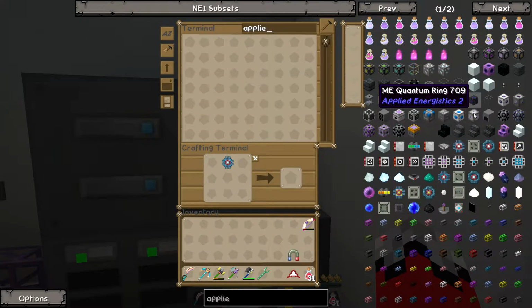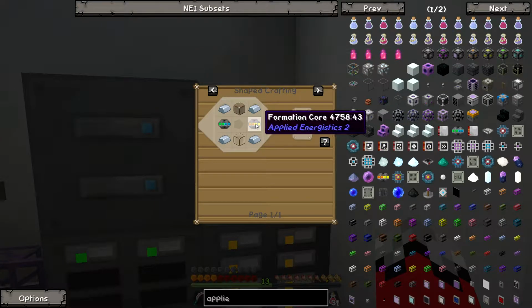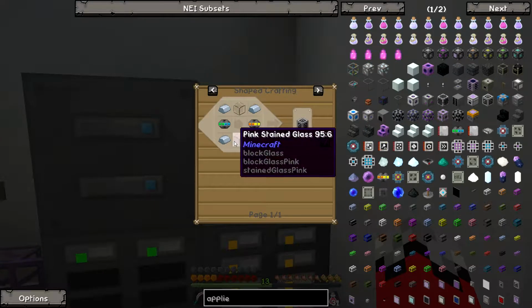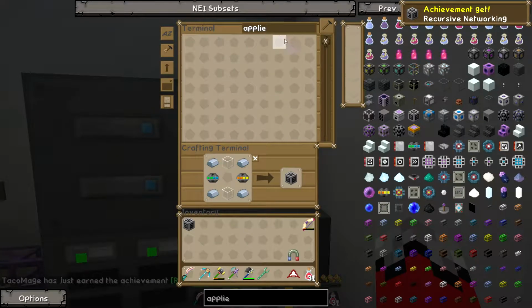Alright, so basics of auto crafting is the first starts with an interface, which is this guy here, ME interface. Pretty easy, just an annihilation and a formation core, and the rest is just basic stuff. And I need one of those.